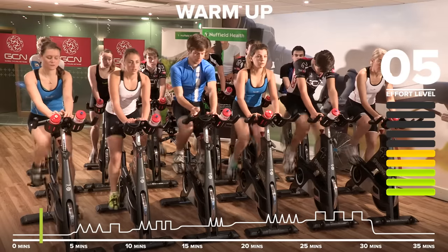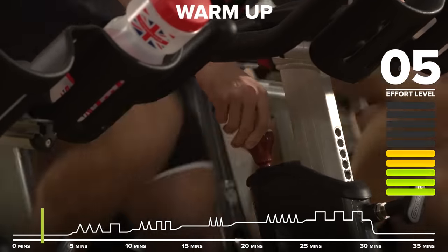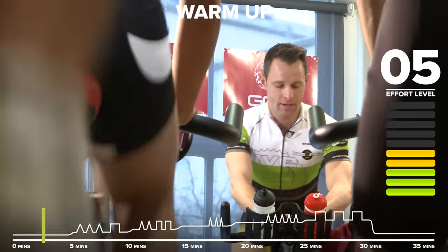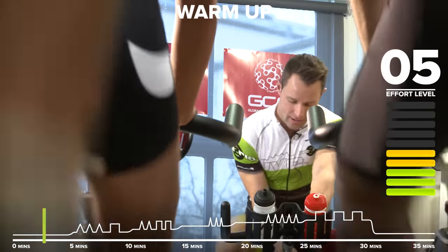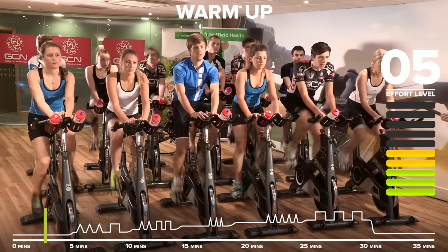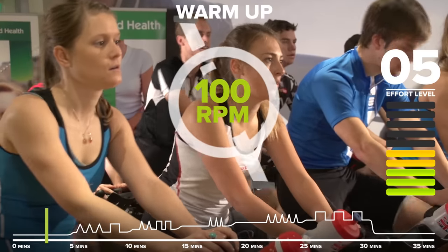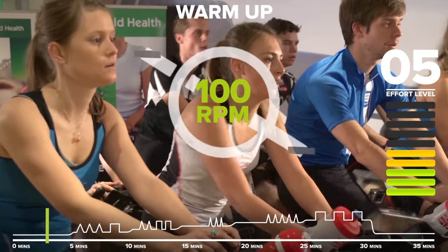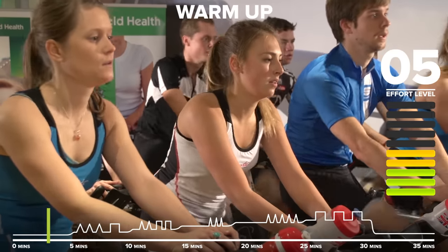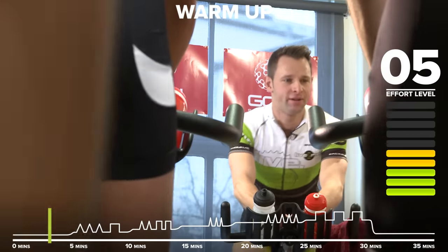Let's add on a little bit more resistance. Just starting to heat up, starting to warm up, getting those muscles nice and warm. Doing a good job, guys. Here we go. Keep that cadence nice and fluid all the way around. It's a nice start, everyone. Keep it going.